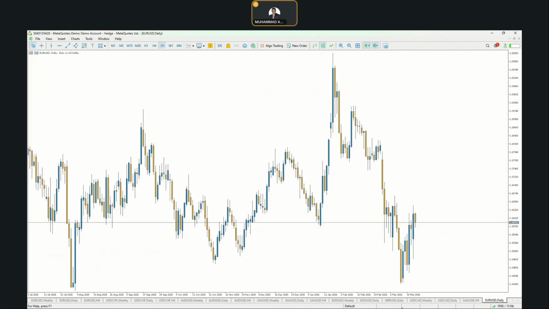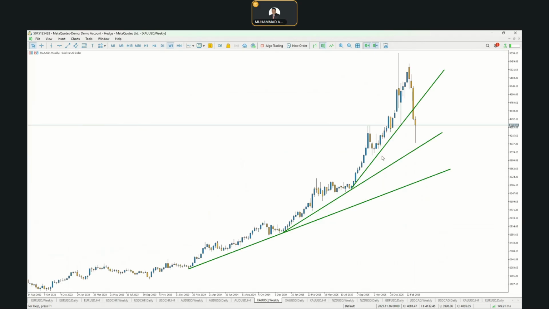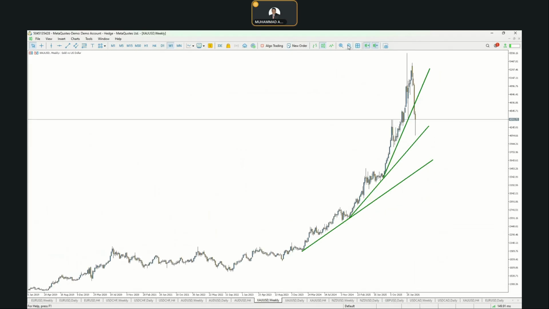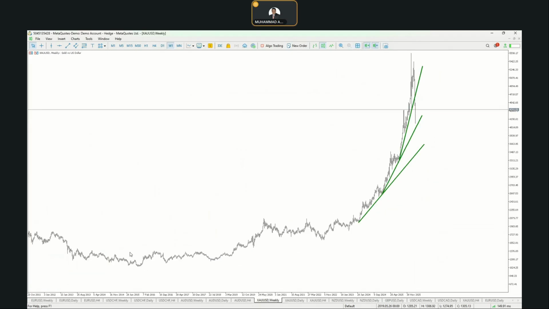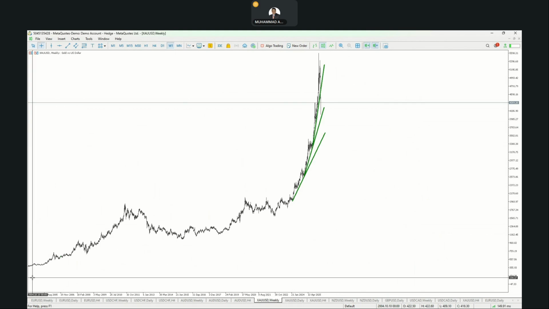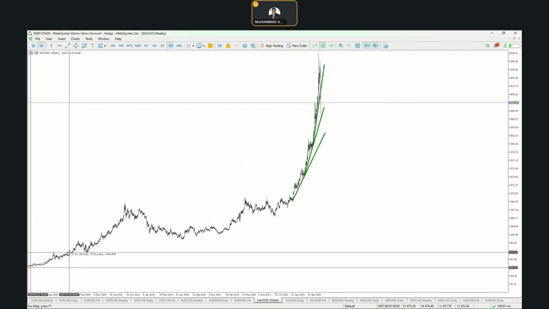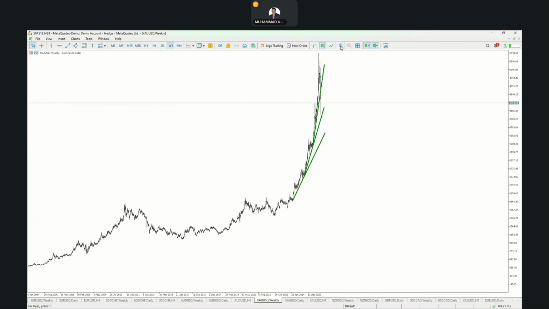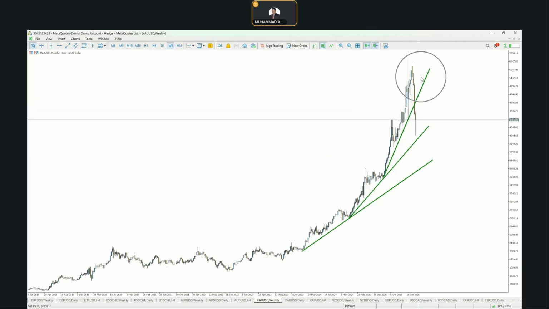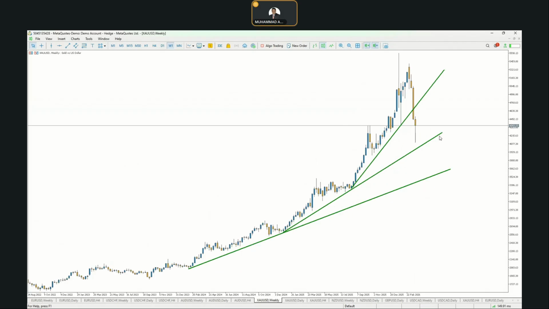As far as gold is concerned, I already mentioned that this is a clear bullish trend line break over here. And this is, by the way, the weekly time frame. If I zoom out a little bit, you can see that overall gold just keeps going up. So some kind of a correction is obviously due in gold, and it's probably going to drop more in coming trading days. And then the DX is probably going to become a stronger one. As far as oil is concerned, probably going to rise up even further.